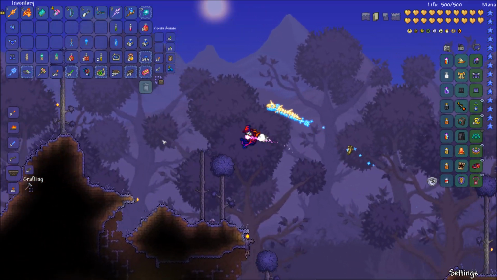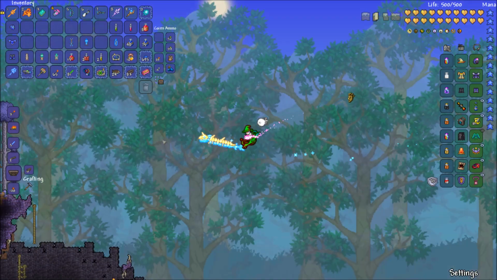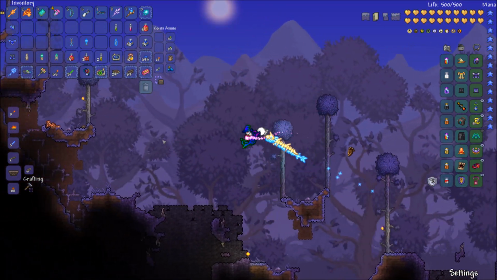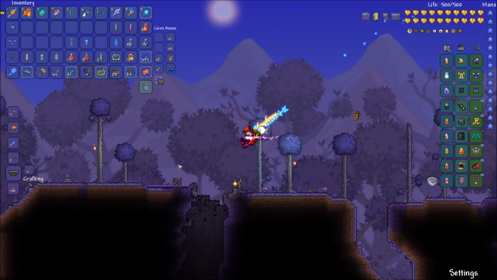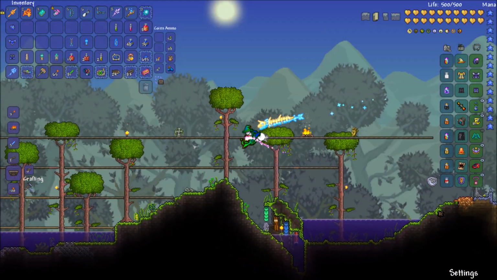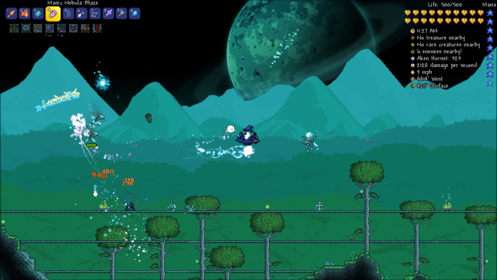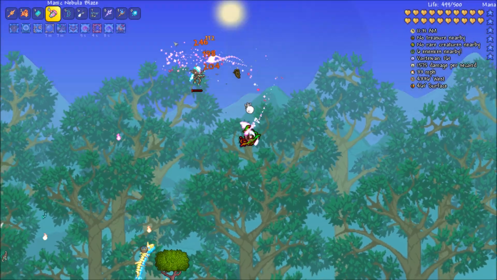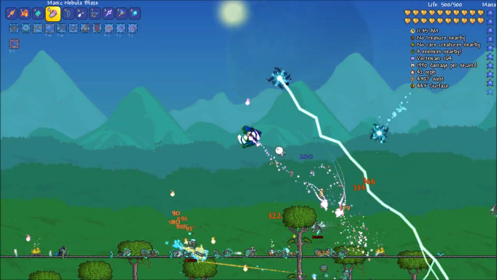And yeah, we should be fighting the Moon Lord here in a few. I don't have all the potions I really want to have, but yeah, we'll make it work. We got one more pillar to beat, and then it's time. Oh, this thing just wrecks. Yeah, screw the Razor Blade Typhoon, we got this.